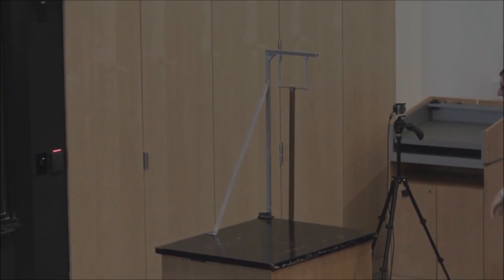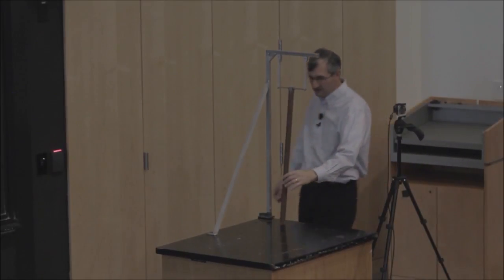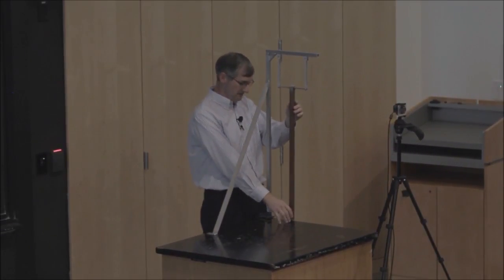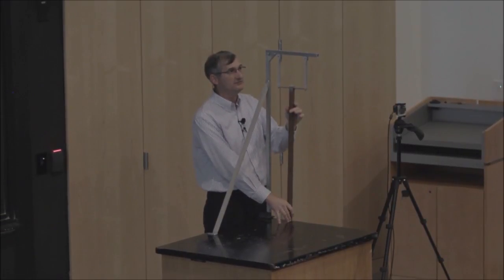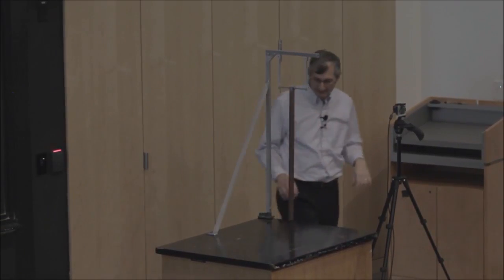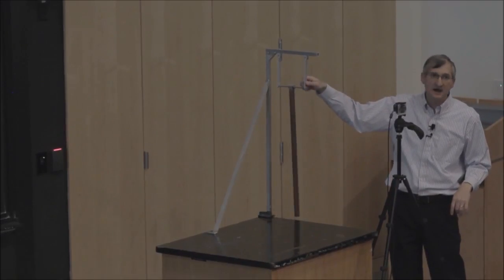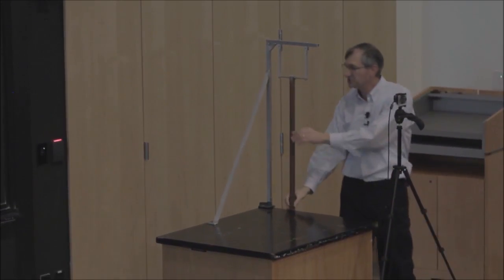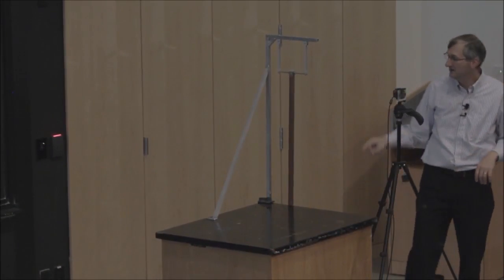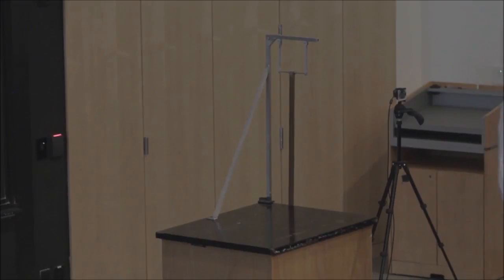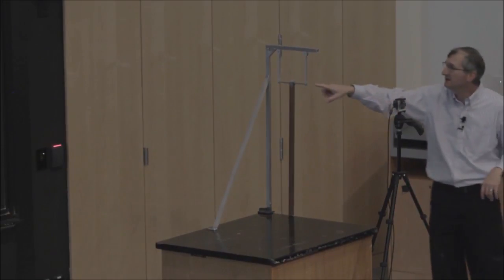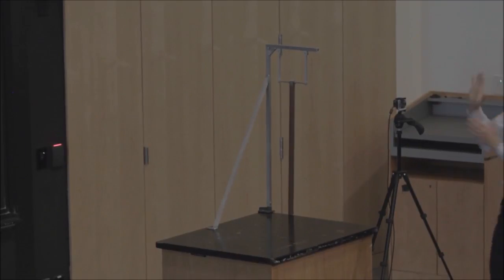So allegedly, we have here a rod suspended from something that can actually move. And I'm going to thump it at different places along. And we need to watch which way does the top move in response. So what should happen if I hit the rod in its center of mass? What should you be seeing up here if I hit the rod this way at the center of mass? Should go that way, right? The whole thing should translate.